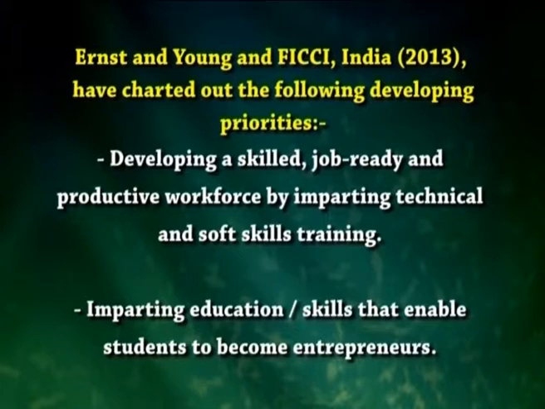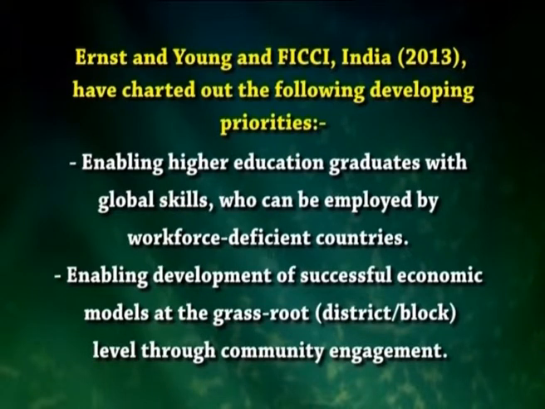Number 1, developing a skilled, job-ready and productive workforce by imparting technical and soft skills training. Number 2, imparting education skills that enable students to become entrepreneurs. Number 3, enabling higher education graduates with global skills who can be employed by workforce deficient countries. Number 4, enabling development of successful economic models at the grassroots, that is at district and block level, through community engagement.